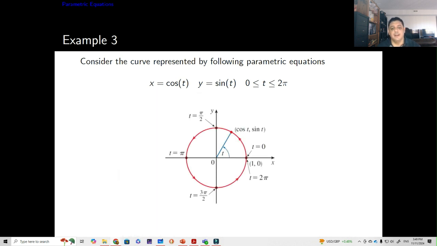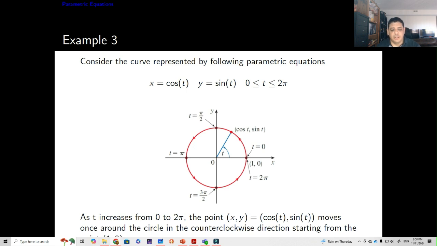There are multiple tools that you can use to get this plot, either GeoGebra, the Desmos calculator, or even your own calculator sometimes. Again, you're going in the direction of t, and so you notice that when you start at 0, you get the point (1, 0), then if you go, let's say, to pi half, it moves in this direction, then goes to pi, then to 3 pi half, then to 2 pi. So it has this orientation, and that orientation comes from where the points are being acquired according to the output that you get with the t.